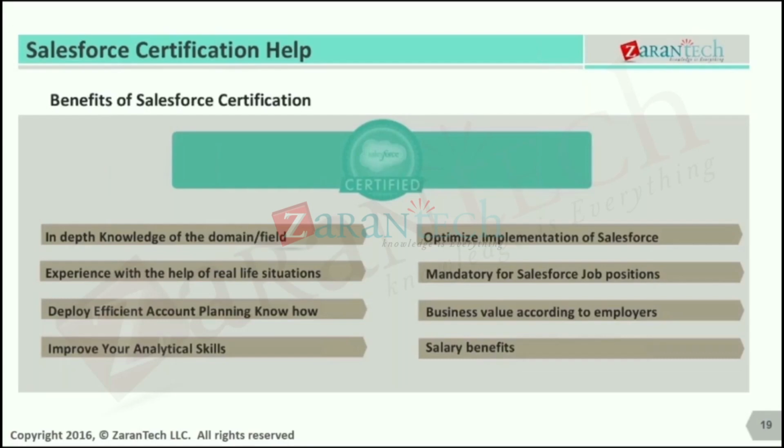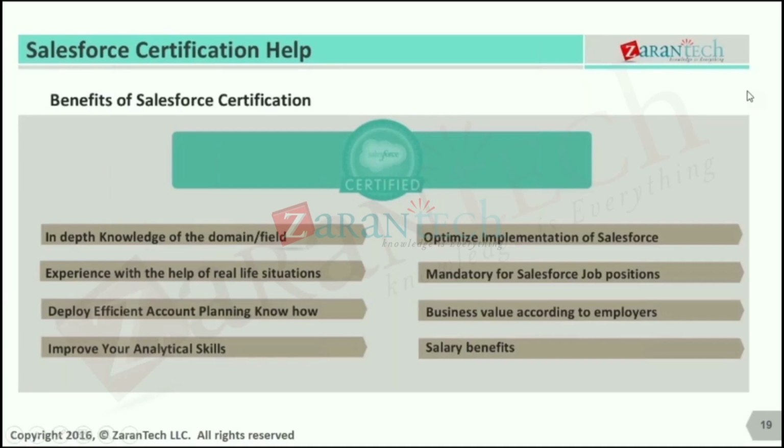Again, once you're certified, of course, you have a wider knowledge base, and then you know what is the right way of doing a thing. So there may be multiple ways of doing the same thing. For example, if I need to send out an email in Salesforce, there are 3-4 different mechanisms of sending out an email. But what's the correct mechanism? What is the one which is absolutely the right way of doing things?